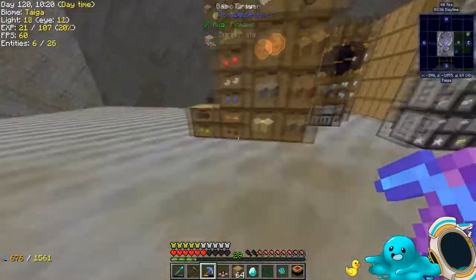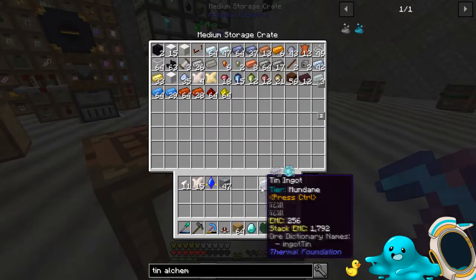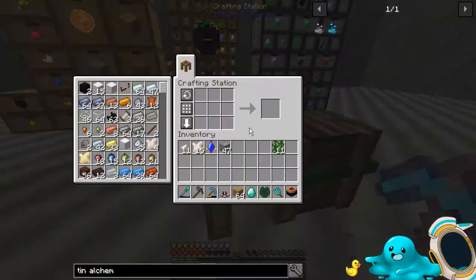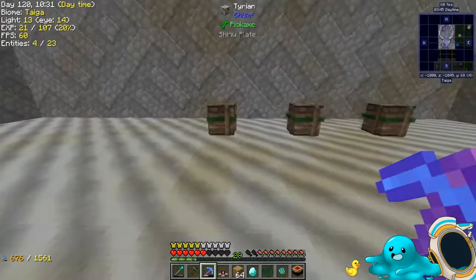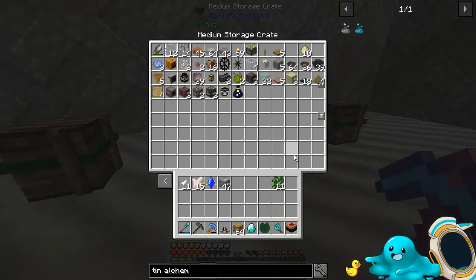which is quite good. So what we're going to need is we're going to need glowstone, redstone, which we can put into our crafting chest. Glowstone and redstone. And we also should have some enhanced chaos essence in one of these somewhere.